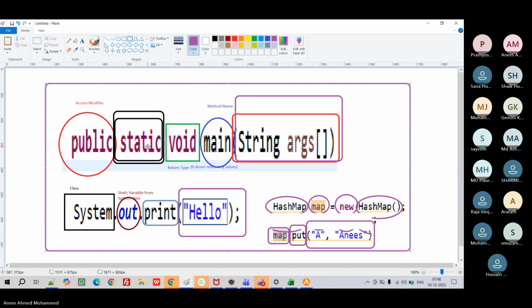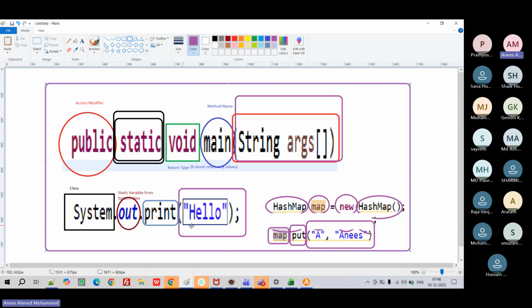Got it? Got it, sir. Okay, any other question? I want you to read about this one also. Even in interviews, when I asked a few people, they are not able to explain this flow. What is System? What is out?